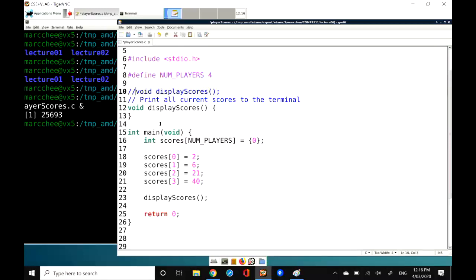The downside to this is the more of these and extra lines of code we put in here, the further away the main gets from the start of the file. The problem with this is a human problem, because what a human needs to see first is the main. Because you want to see, where does the program start, what happens in the main idea of the program itself, and the further away we push that from the start of the file, the more annoying it is to find it and read it.